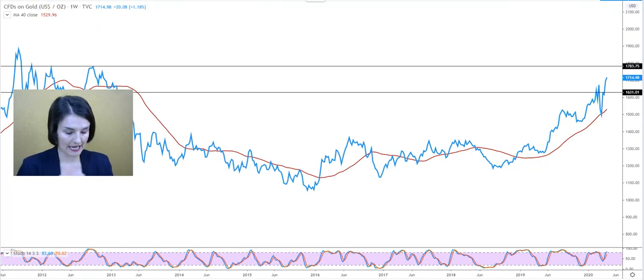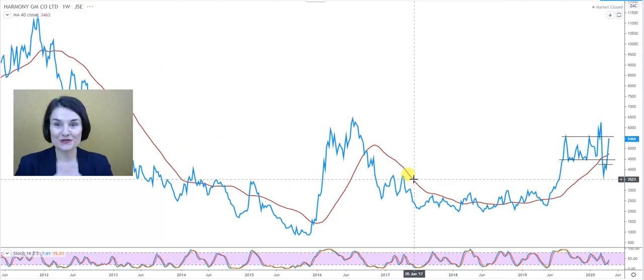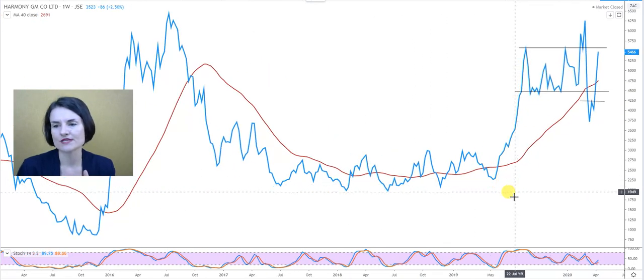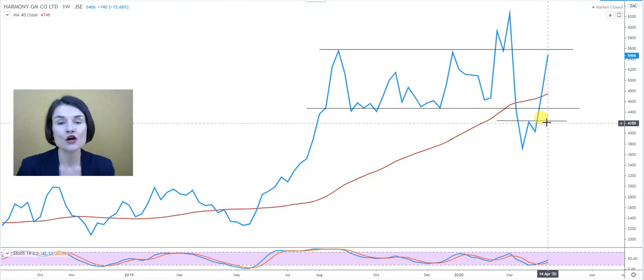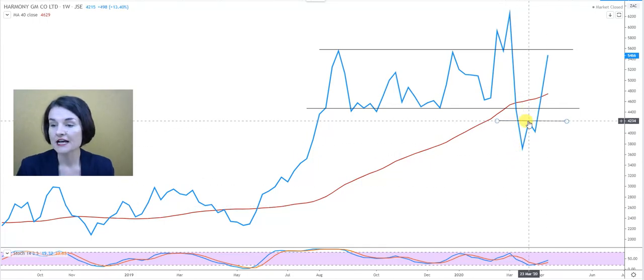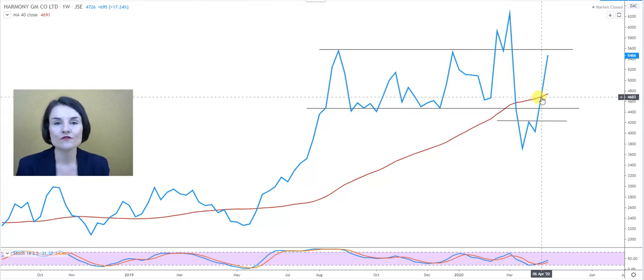Charmaine wanted us to look at Harmony. Also another gold counter, and I really hope the requests of our viewers are because they're already in the stock and not trying to get in, because at these levels it will still be a risky play. Higher lows were definitely confirmed there on Harmony above 42.34. And when that level changed into a support, it was almost no stop for Harmony. Immediately changed that 40-week moving average into support at 46.91. So at the moment, the long-term sentiment towards Harmony is a positive.